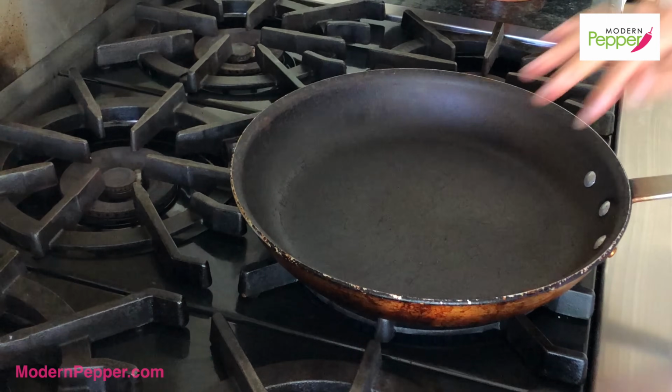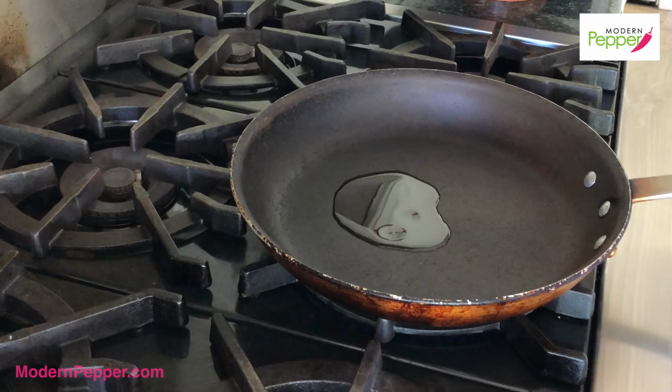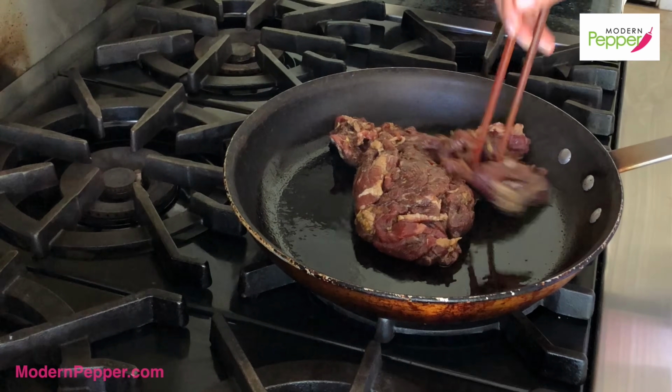Make sure your frying pan is heated really well. Add a tablespoon of olive oil. Here's the bulgogi that we marinated.